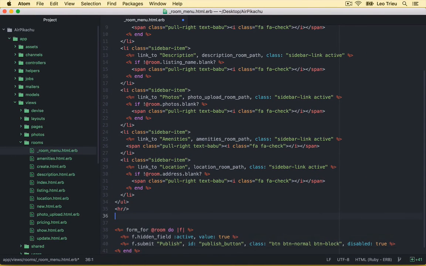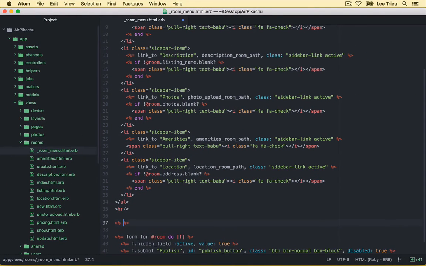And from here, we need to create a variable to check the status of that disable, whether it's ready or not. And we say is_ready equal. First, we need to make sure that this room is not active, and this room.price is not blank.